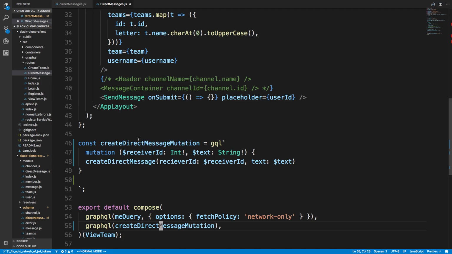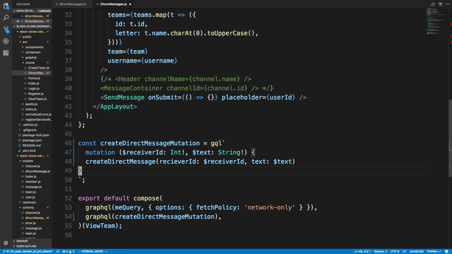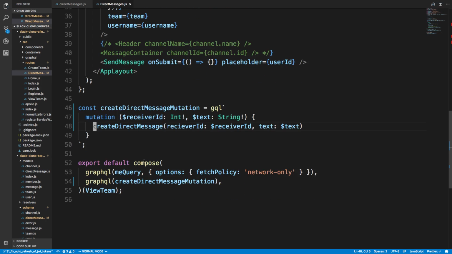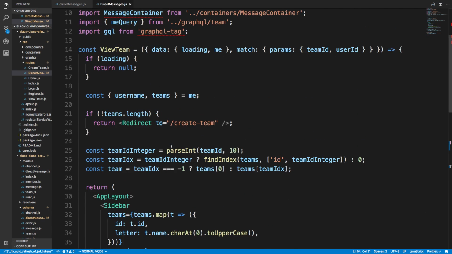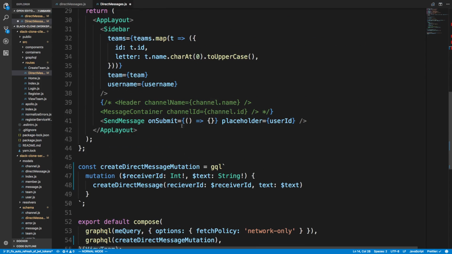Alright, and so we're passing this in, and let's format that nicely. There we go. So now we're passing in direct message mutation into our view team, so we can grab the mutate up here, and then we're just going to call mutate on our onSubmit here.